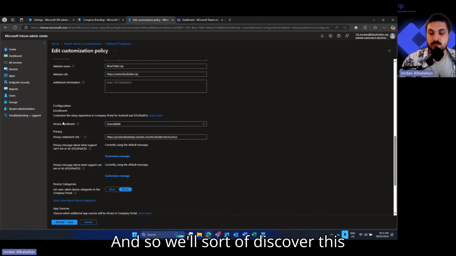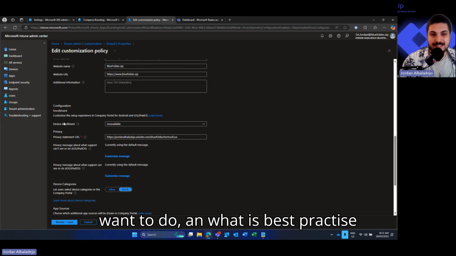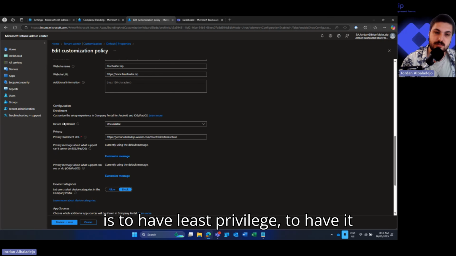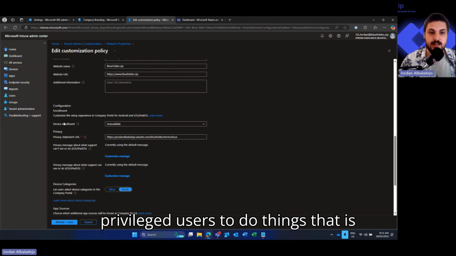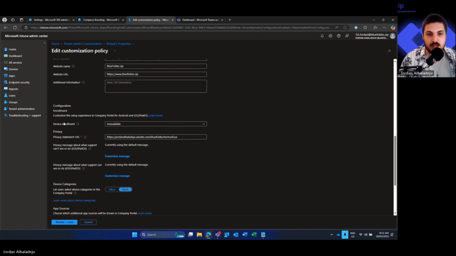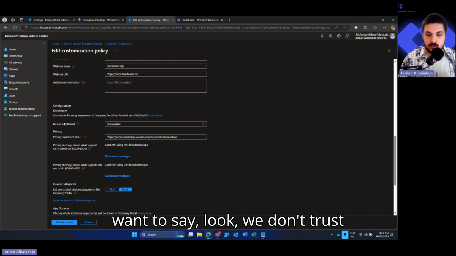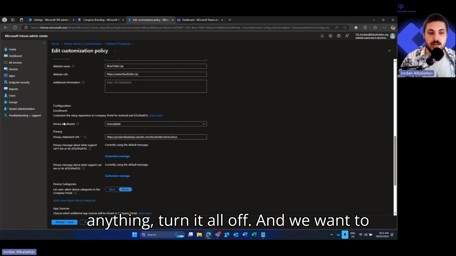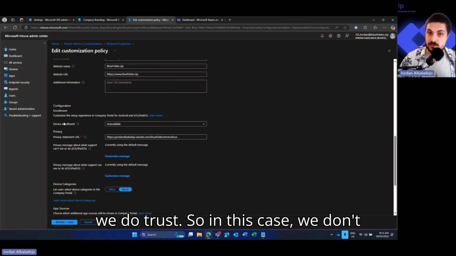And so we'll discover this later, but what I want to do and what is best practice is to have least privilege, to have it set up that we don't allow our unprivileged users to do things that is privileged or otherwise they don't need. And we want to employ zero trust. So we want to say, look, we don't trust anything, turn it all off, and we want to only allow implicitly for the things that we do trust.